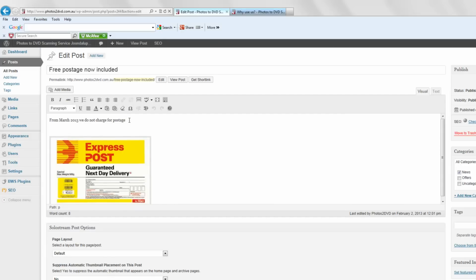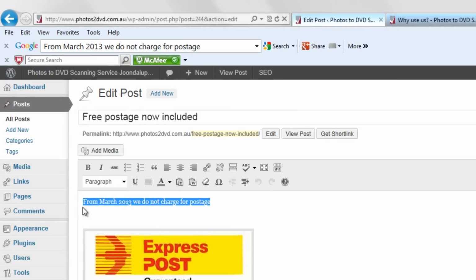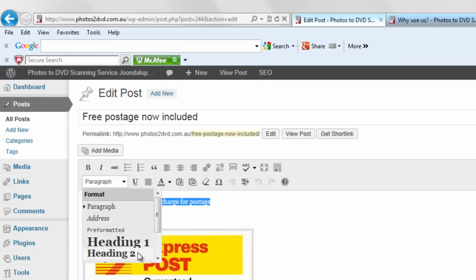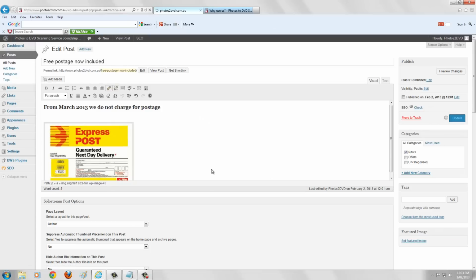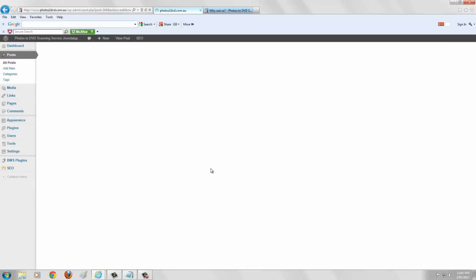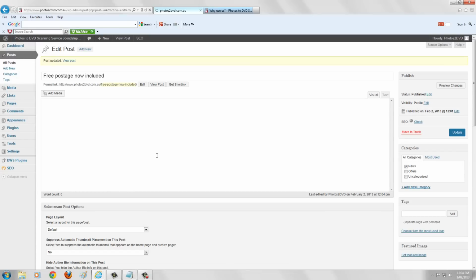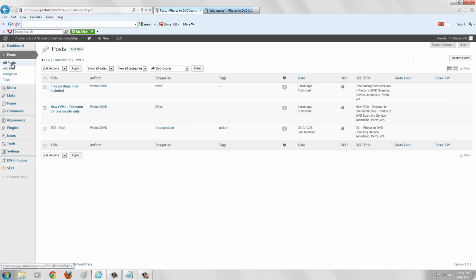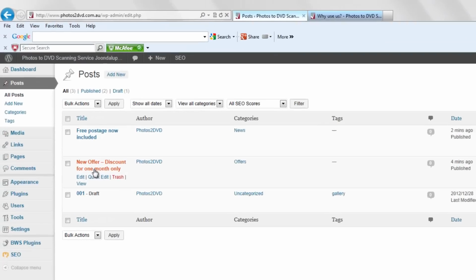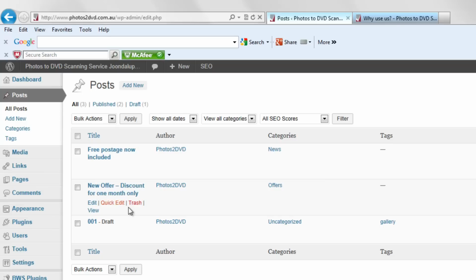And if I wanted to, I could make some changes. So for instance, I could select that and mark that, say, as a header 2, and I could save my changes. So basically editing posts is exactly the same as editing pages by and large. And as you've seen, you can create new pages, and if I go and look at all posts again, remember if you want to delete a post, you just select the post, just move the mouse pointer over it, click on trash, and you can delete it.